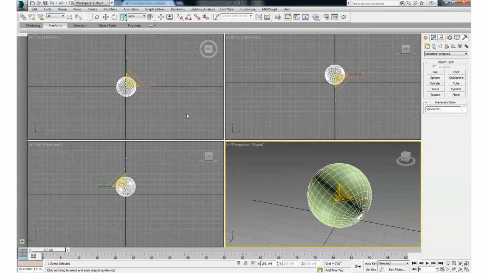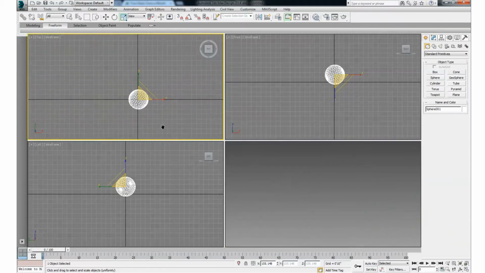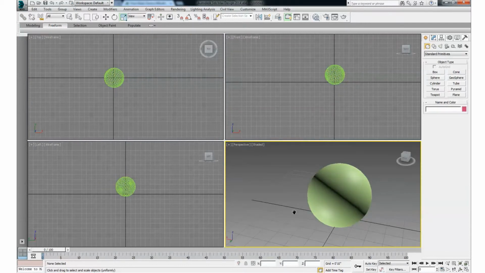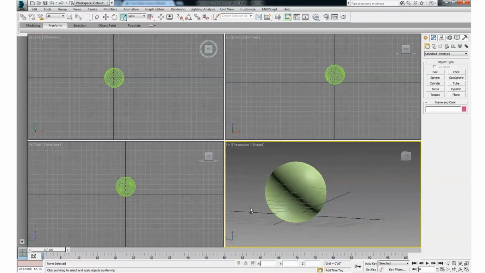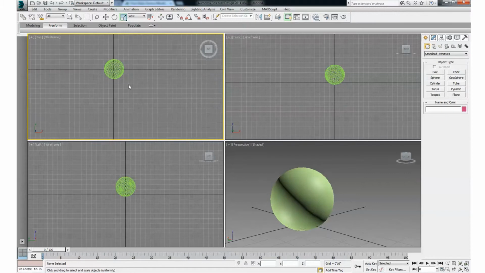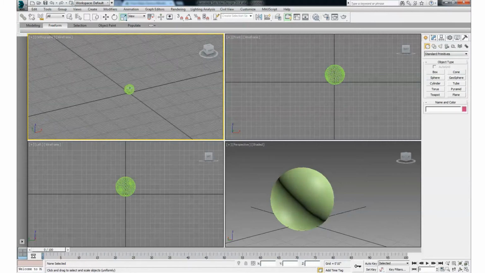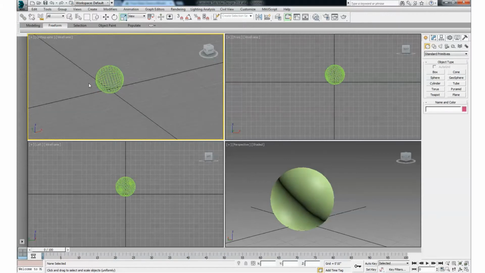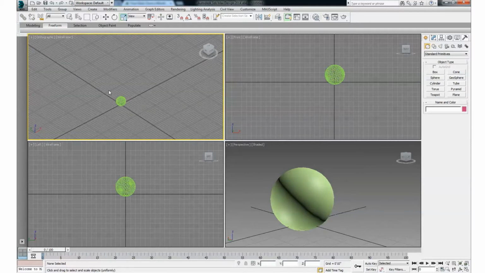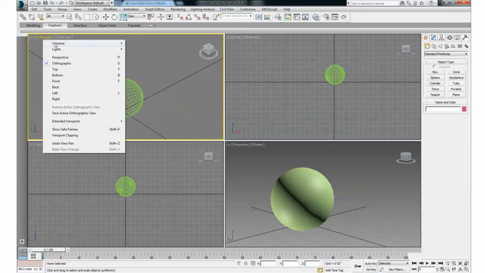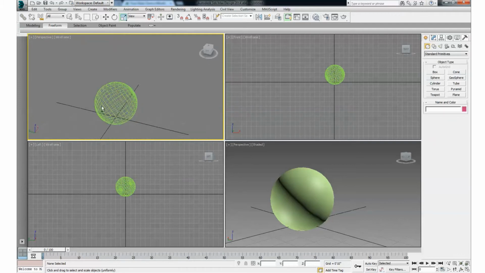So one thing worth noting about this is that these are orthographic views, and your perspective view is, of course, a perspective view. So let's say you start rotating around in one of these, you're going to change the angle, but things are going to be strange, and you're going to have what's called an orthographic view, which has no perspective. All the lines will just remain flat. It'll be kind of this flat, telephoto look. And then if you want to change that, you can change to perspective like this.